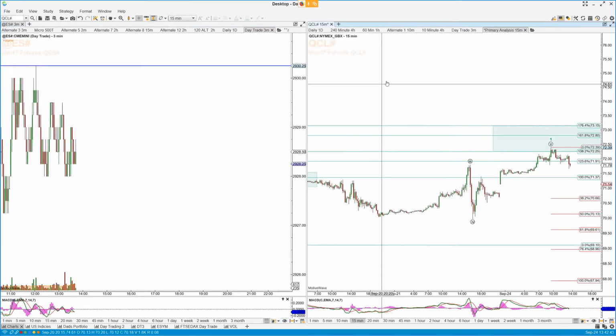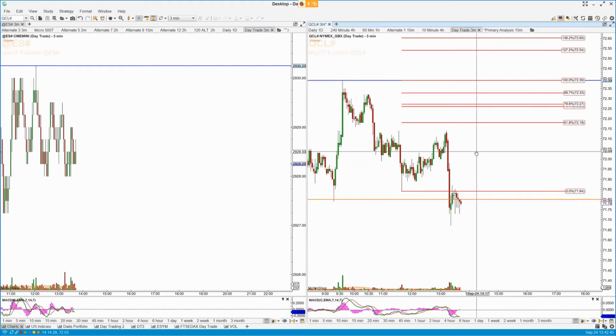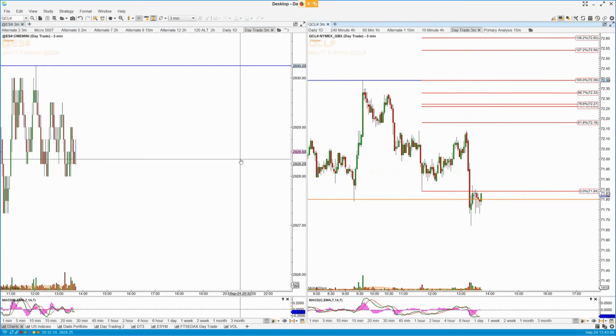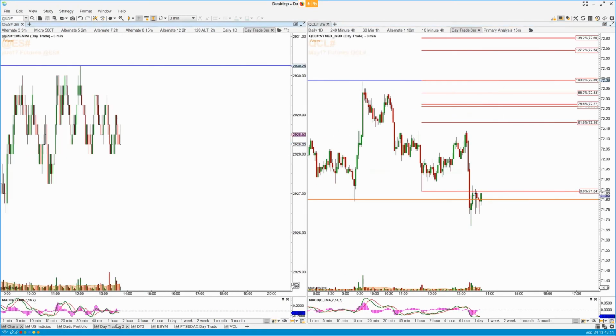And then meanwhile, on the day trading side, I was looking actually for this move here. So it came down off this morning's high. That looked like a 5-wave diagonal to me. I was looking for this to come up higher. It didn't quite make it, and we've dropped again. So the pattern's slightly unclear on this micro 3-minute day trading chart. I will look for entries after the open in CL to see if we can start to scalp it both ways today.